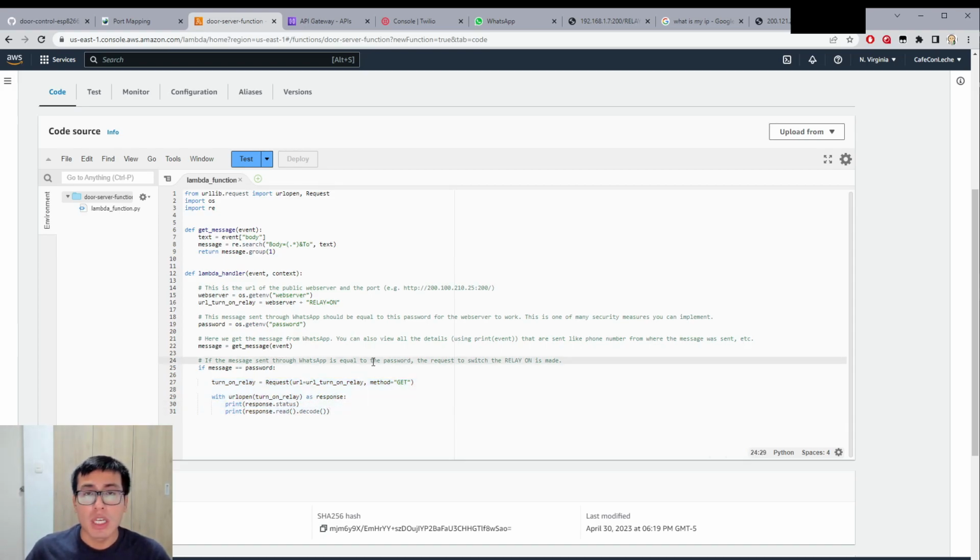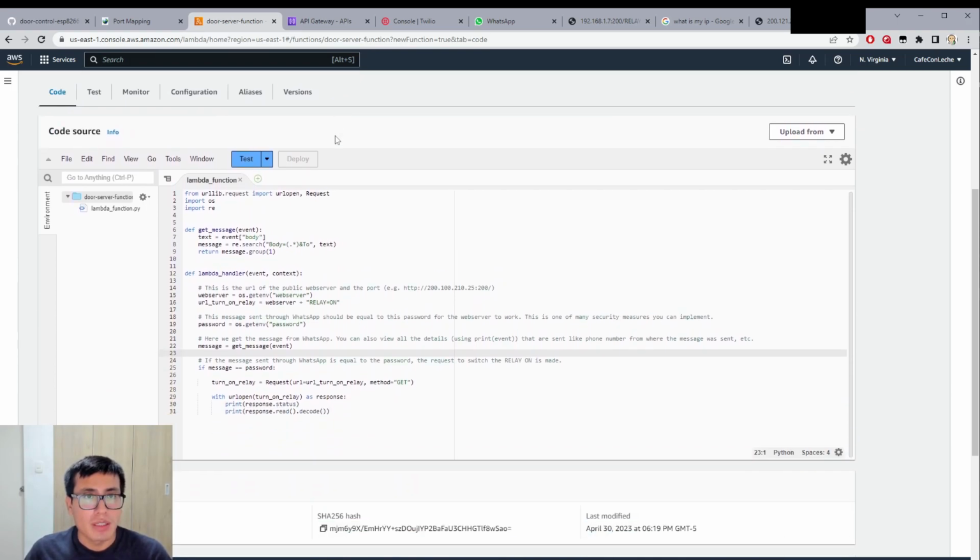It's a way to secure our door, because if we send whatever other message through WhatsApp, it is just going to ignore it. So you can share this password with the people that you want, so they can also open the door with this code.